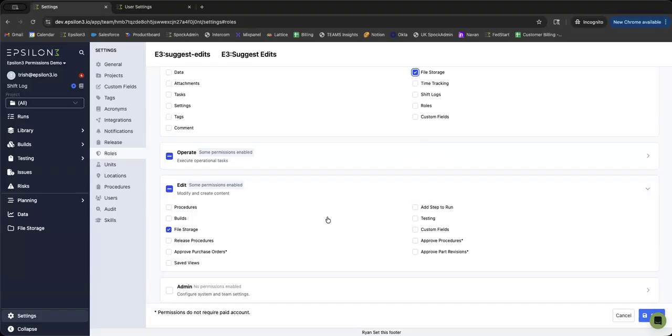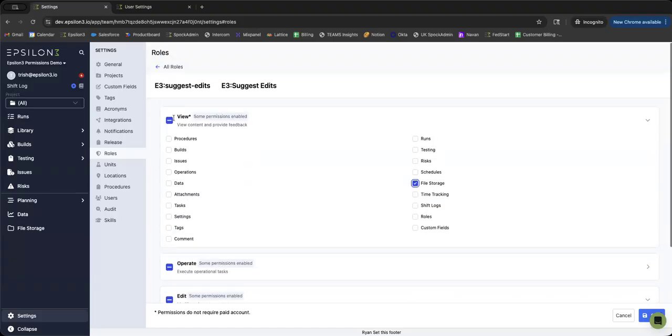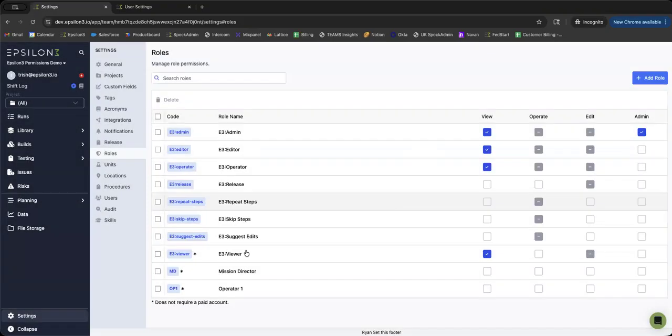Okay. Any recommendations on how to update user roles or permissions without needing to rev existing procedures to fix the sign-off permissions? So in this case, you shouldn't need to uprev any of your procedures. Essentially all of the roles that you currently have within your workspace will still exist here.